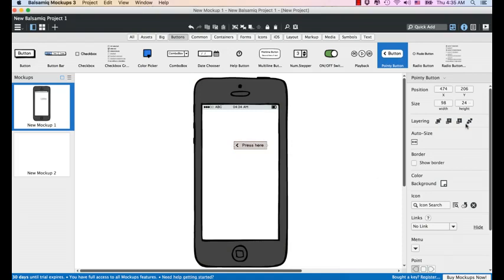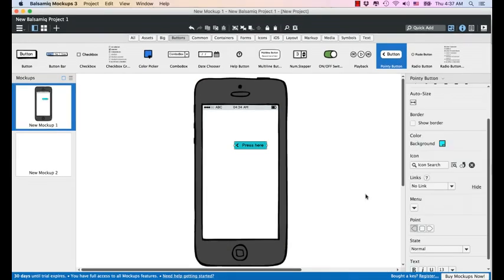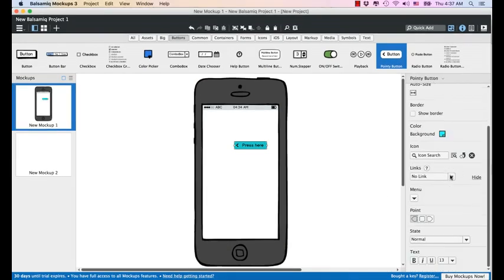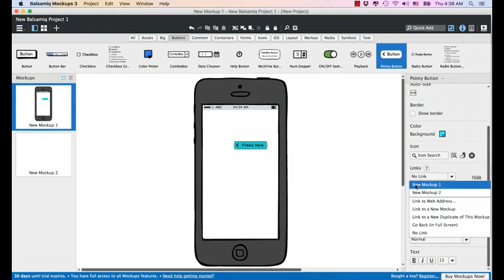And on the right side, you will see the whole inspector of its position, its size, its layering, the border. You can show the border. And then the color, you can put the background color as red or cyan. And then you can make it a link from one mockup to another, okay?